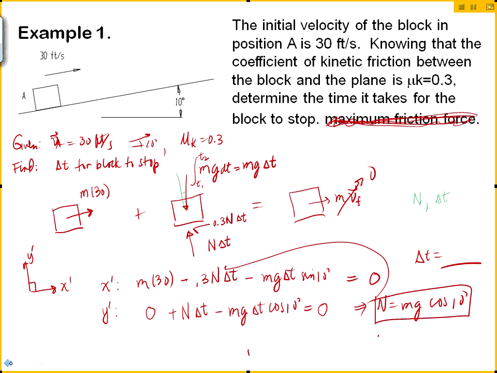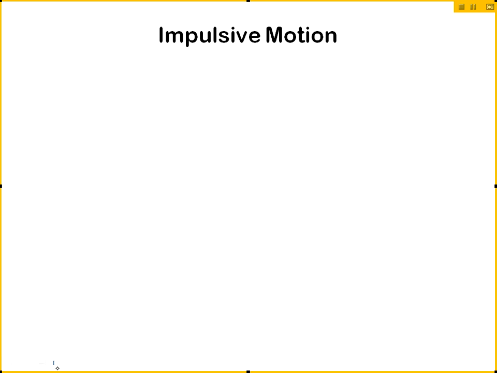Okay. So as I mentioned here, this problem here, I could have solved without really knowing impulse momentum. I could have survived using Newton's second law and then kinematics. Now, the importance of the impulse momentum principle is not really in a problem like this where I could have solved it easily using Newton's second law. It's in a class of problems that can only be solved using impulse momentum, and those problems involve impulsive motion. Okay. What does it mean to be impulsive?